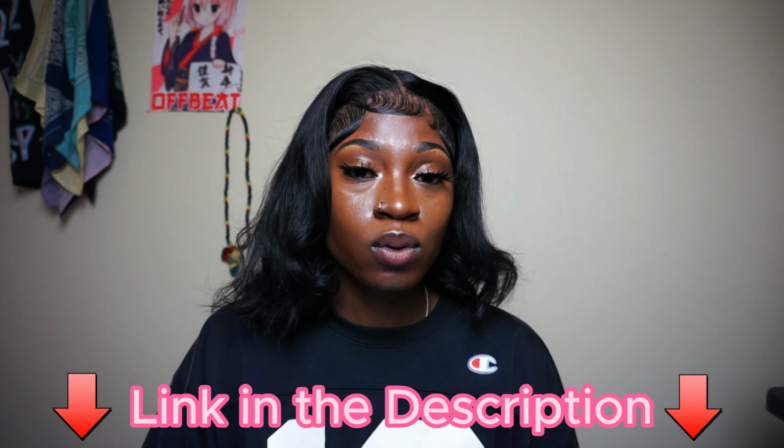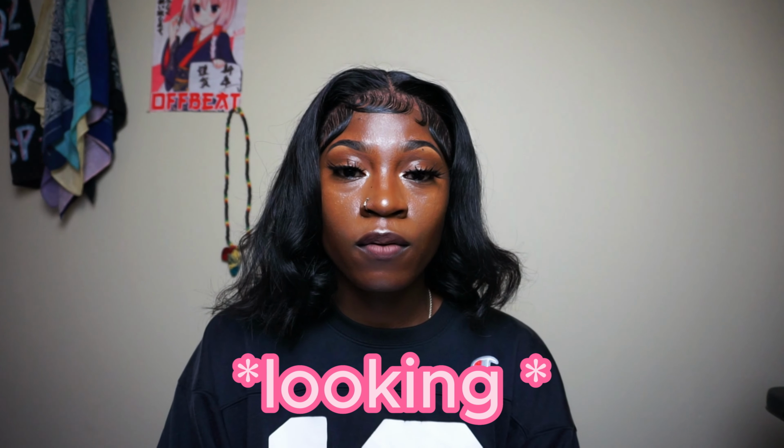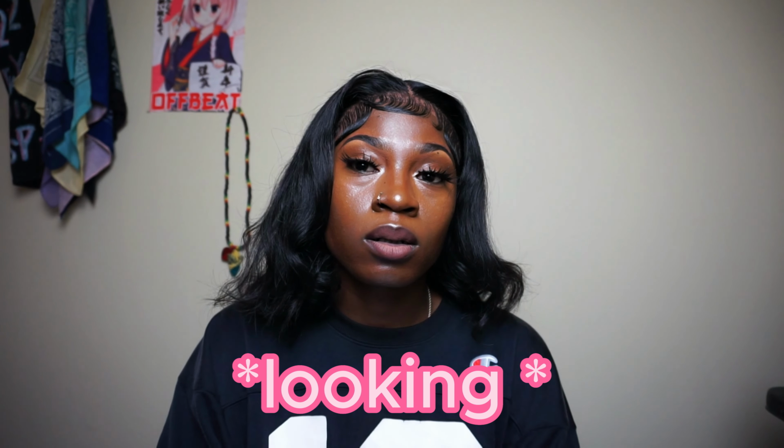Depending on where you want to work and how you look for your jobs, that's how you're going to determine your salary. I'm not even going to lie, because who else is going to choose your salary but you? That's all I'm going to say. Who else is going to choose your salary but you? If you choose to apply only for SDR jobs that pay maybe $40K per year, and that is their max, then you can only expect $40K. You can't expect anything more, other than the commissions.